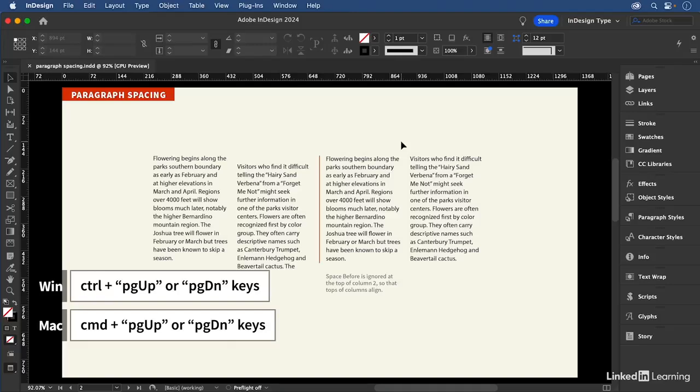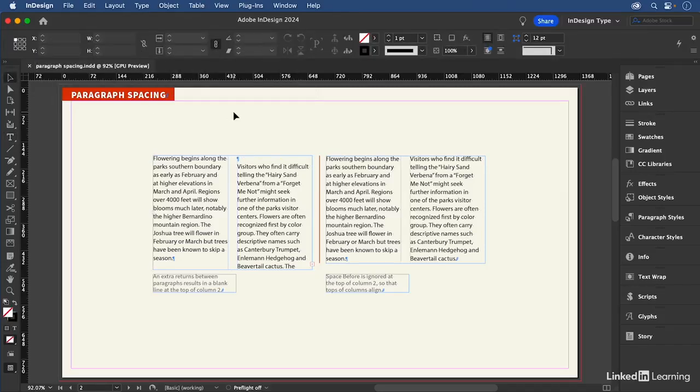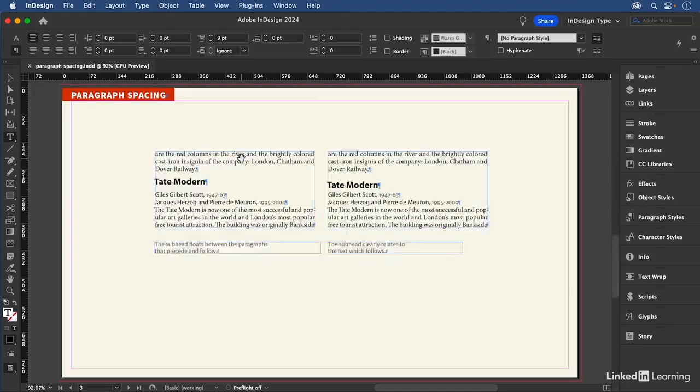Here are two reasons. The first is that those extra spaces might end up at the top of a page or column, and the space won't be ignored, so you'll get uneven column tops, whereas paragraph spacing before is ignored when it's at the top of a page or column. The second reason is that when you press return multiple times to increase the space between paragraphs, it's very difficult to control how big that space is. And typically a line space, which is what you'll get doing it that way, is going to be too much.